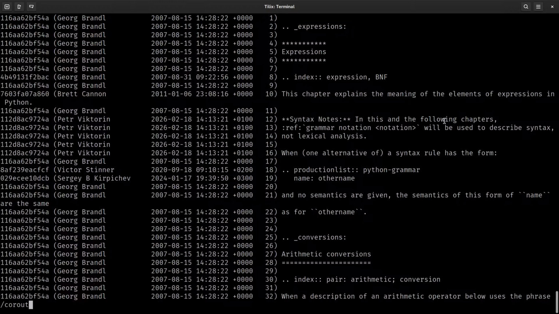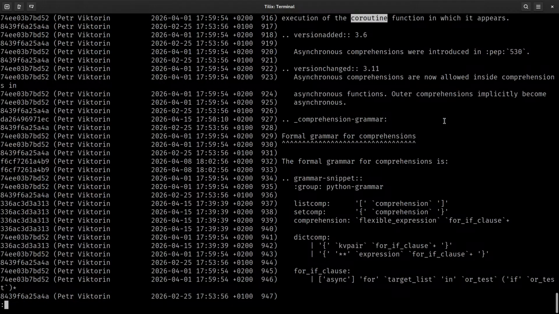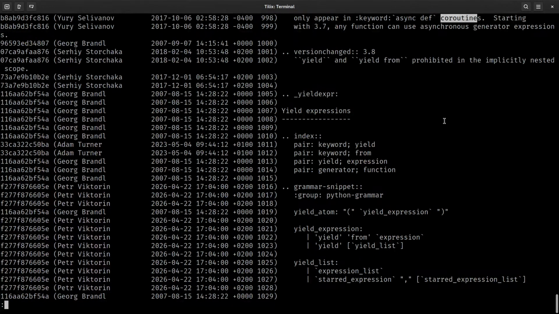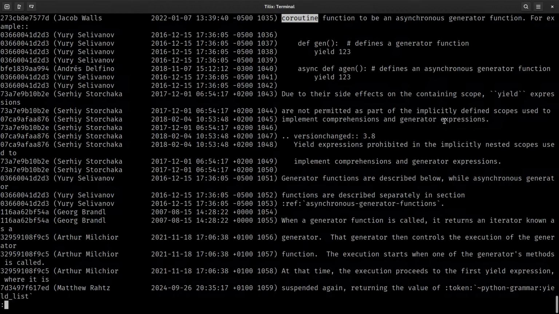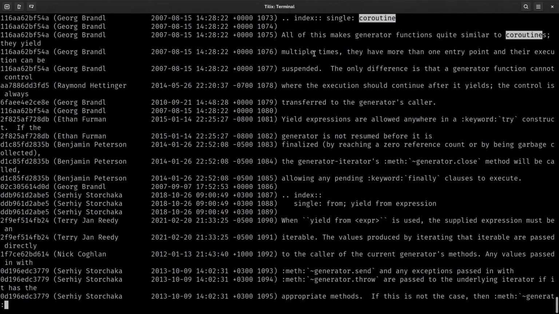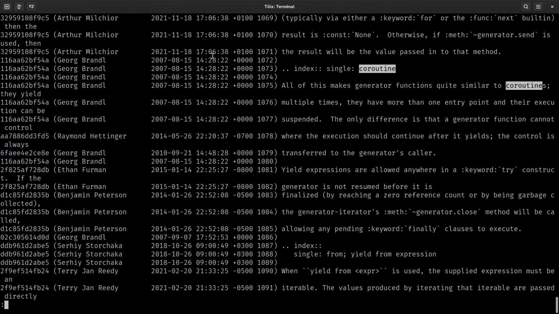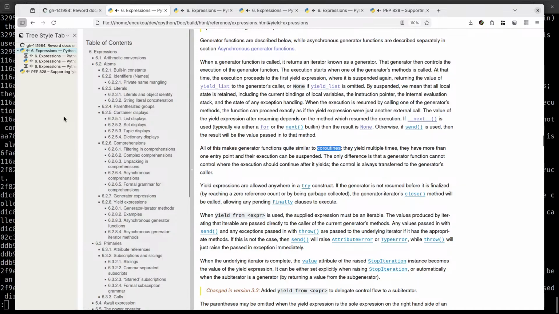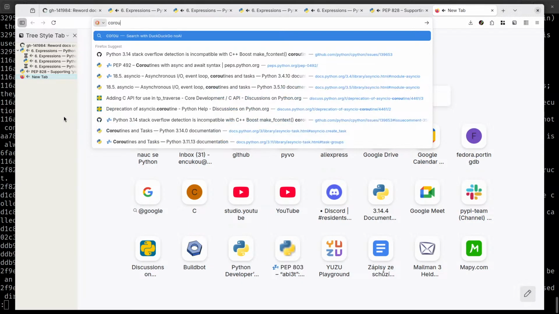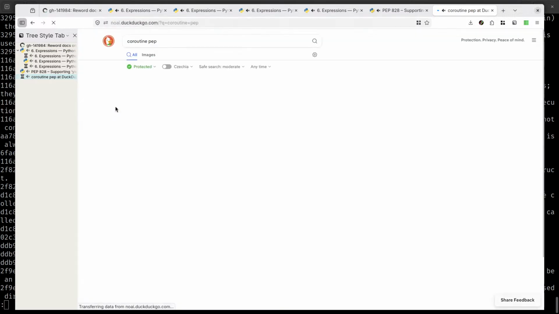That's 352. No, I missed that one. 342. Yes, 342. So this text was written in 2007. Wow. Right. But we already had coroutines in 2005. But the PEP to add coroutines was in 2005, shortly before I was born.